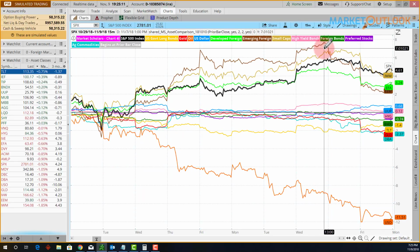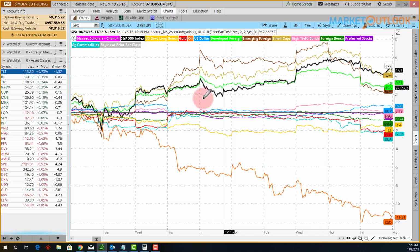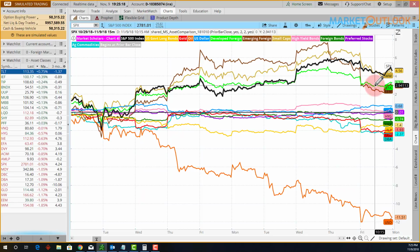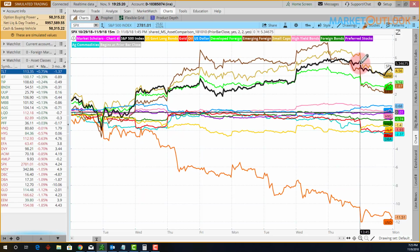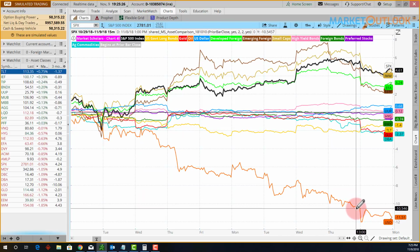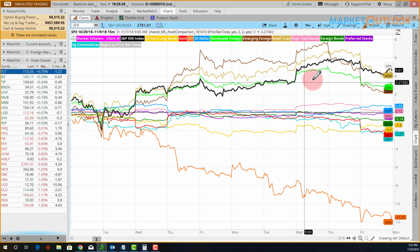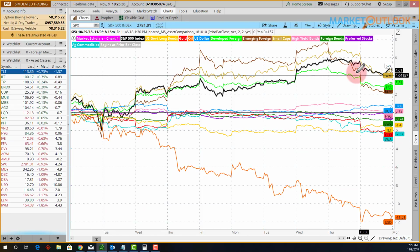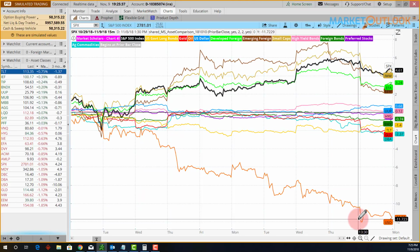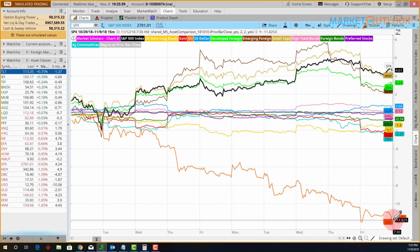So again, you can see EEM and IWM were the biggest movers off of the bounce, and so they pull back most today. So that's expected. And one thing that's not bouncing up is crude oil. Crude oil has been down over 10% since the market's been rallying, and with the shift in the most bullish things coming down, the most bearish things did not come back up. So it's interesting to see how crude oil has been reacting.